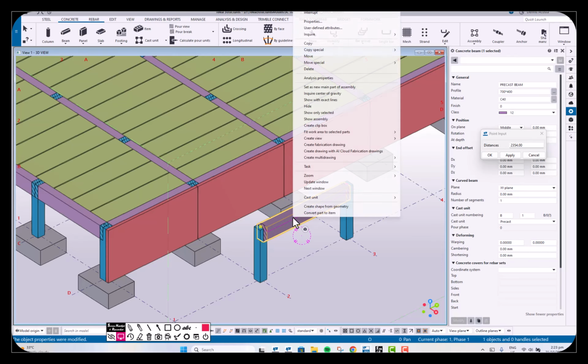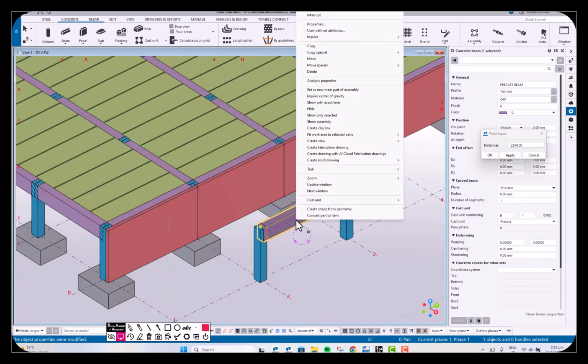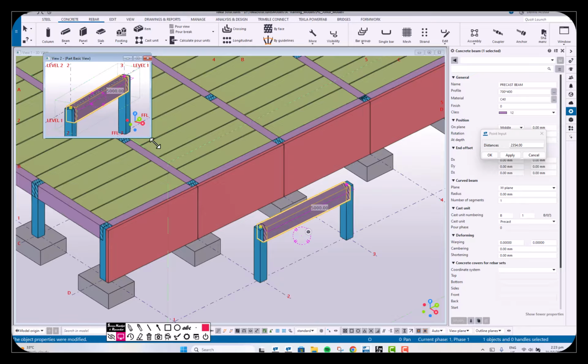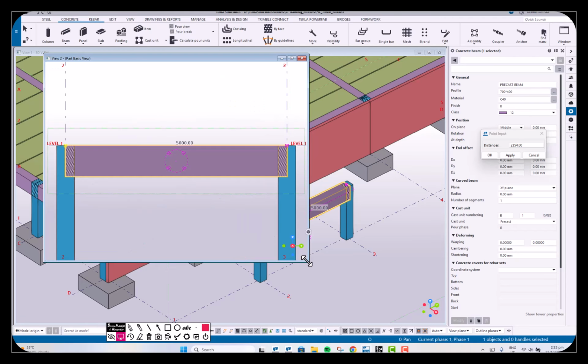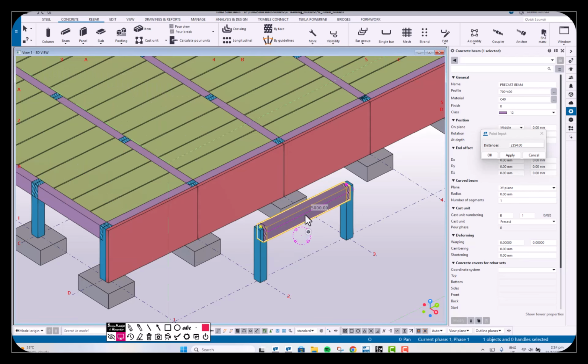Okay? All I want to do is right click, select the beam, right click, and then you can see here create 3D view of part. Okay, look at this first. Let me just show you first. If I select the beam and then create 3D view of part, it will give me one view. I isolated the view. If I press Control P, this is just a front view, right?